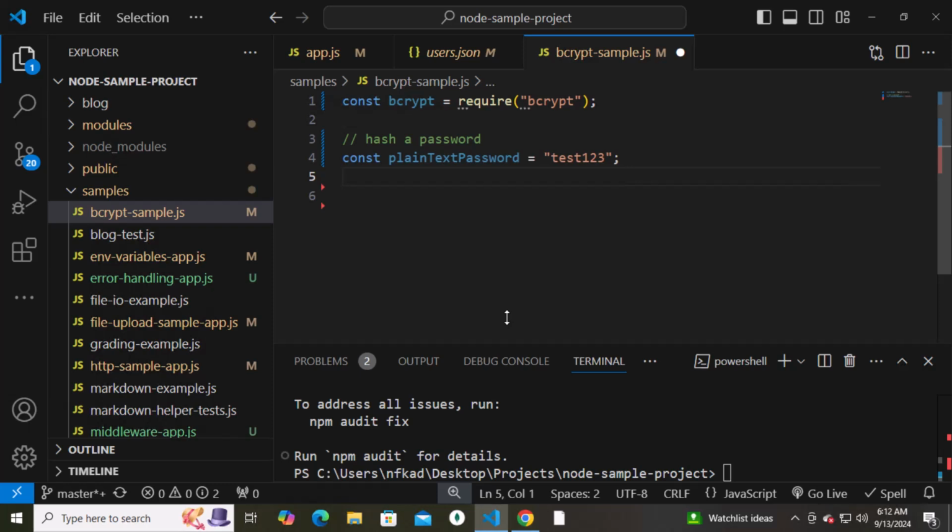Now, we can talk about this in class, but you want to do what's called salting your passwords, and that just makes them more secure. If you read the articles that I gave you, it talks about how you can salt a password before you hash it. And I think the article is a little more clear, at least in my mind, how that works. With the bcrypt package, it's kind of strange to me how it works.